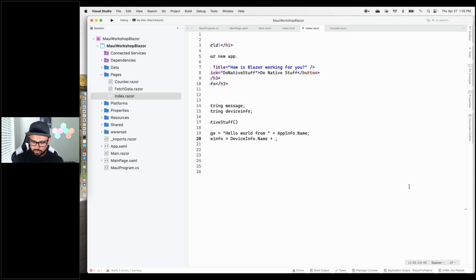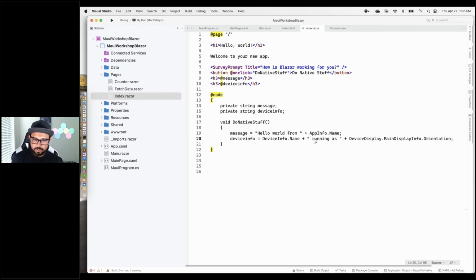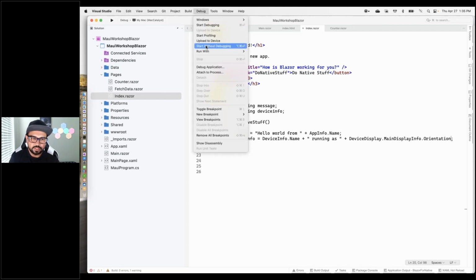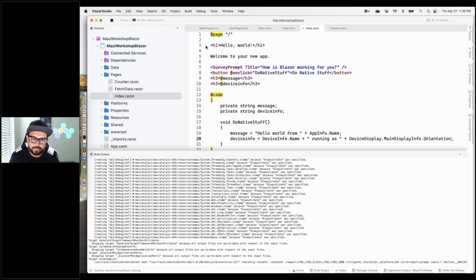And I should do that here. So we can say device name running as portrait or whatever, right? So those are the two things I'm filling in just to show that you can do some very native things with Blazor. So let's run this here.